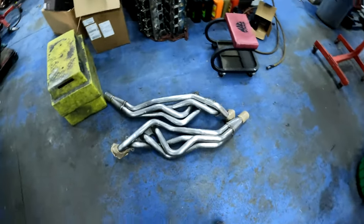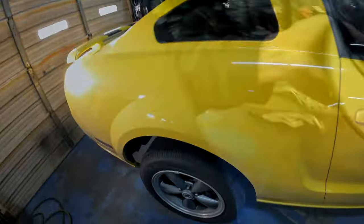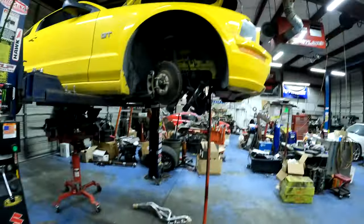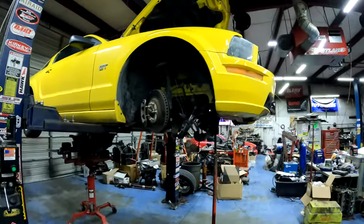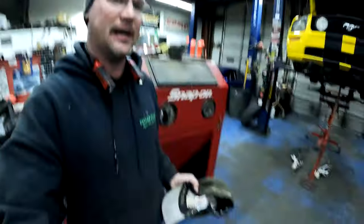Three valve Mustang with some long tube headers on it. Trying to finish up for the end of the day. Man, this thing's dirty. So it's 8 o'clock Thursday night. I just got through taking the headers off of this 05 GT. They are laying right here on the ground. First time I have ever taken headers off of a three valve.